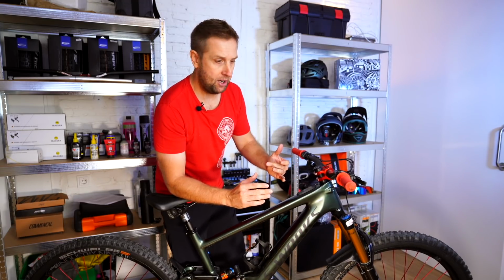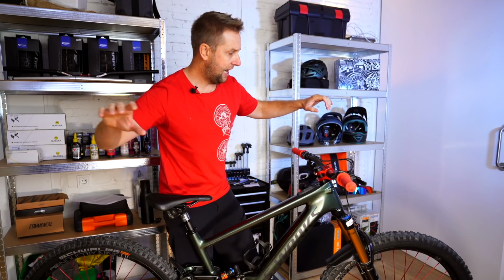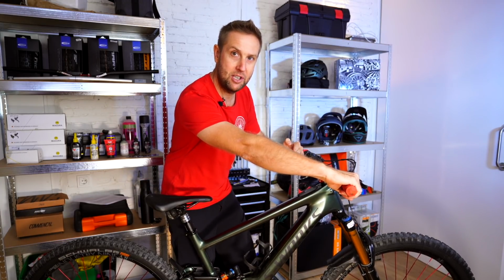Wait, ride the bike first. To give you an idea and to try and understand what we're trying to get to, if you do a push-up, or when you're at the gym you do a bench press, you play around with your hand position to get the most strength out of that bench press. And that's kind of what we're trying to do with the handlebar, because it's like a reversed bench press.